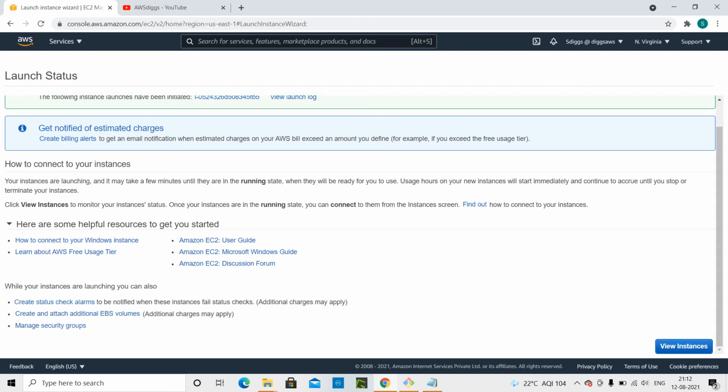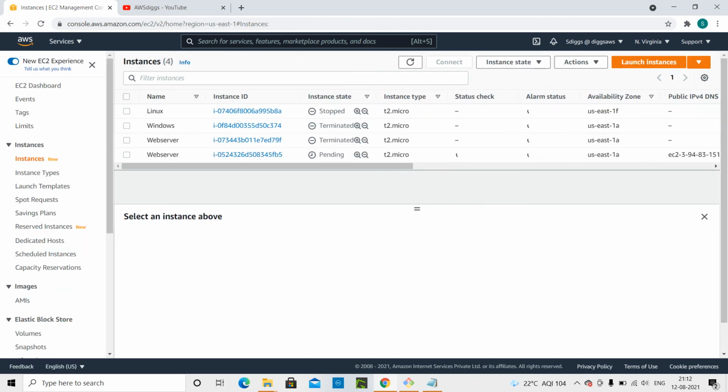If you scroll down, click on view instances. Now my instance is getting ready. I'll pause this video for 2 minutes, and I'll come back and we'll see once the instance is running.